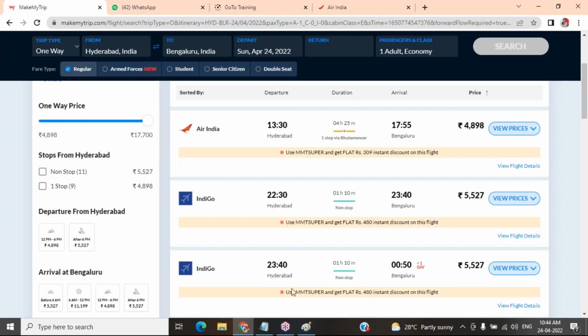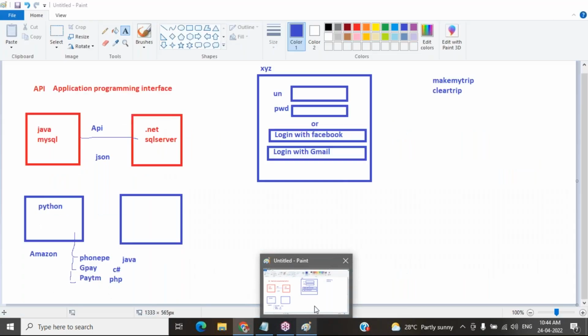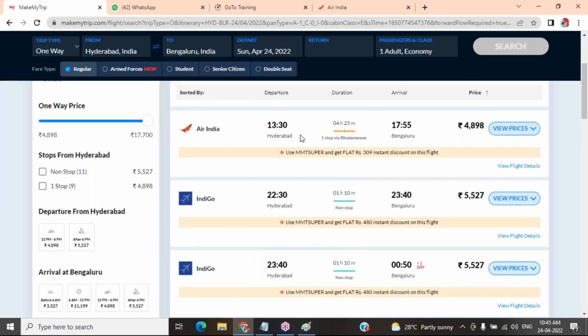Now I will tell you two scenarios of what they are doing, and you have to tell me which approach they are following. See, these Air India details we are getting in Make My Trip.